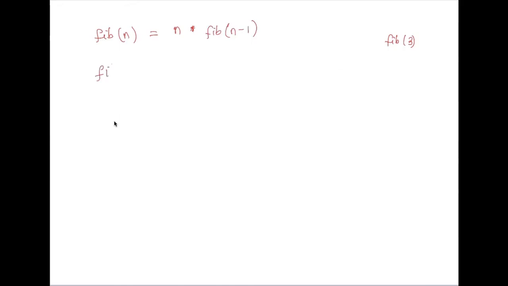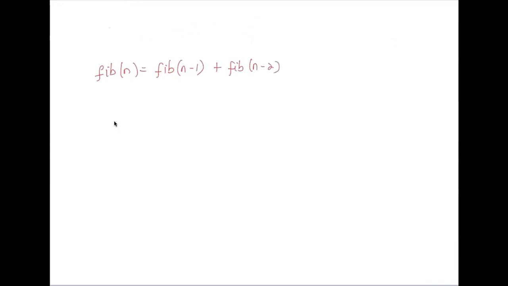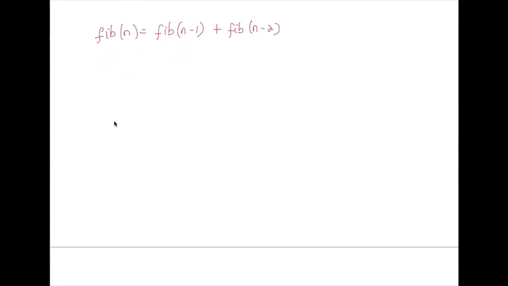So Fib of n is equal to Fib of n minus 1 plus Fib of n minus 2. In an interview they'll tell you what it means, so this is no problem. Okay, so let's assume we have this one, and we want to find Fib of 10. That's basically the whole question. We're going to use both top down and bottom up.